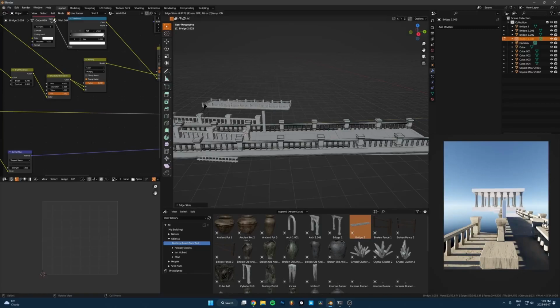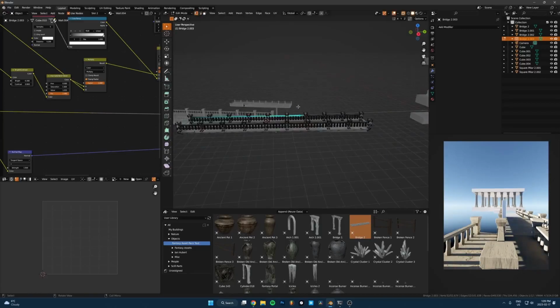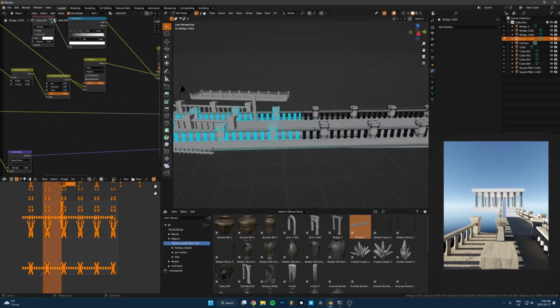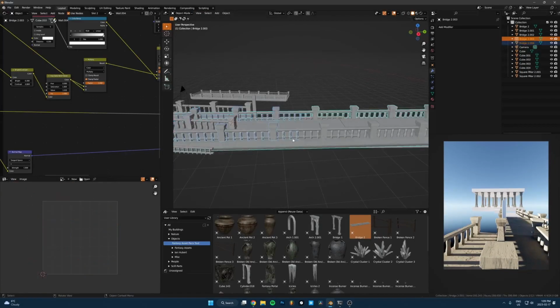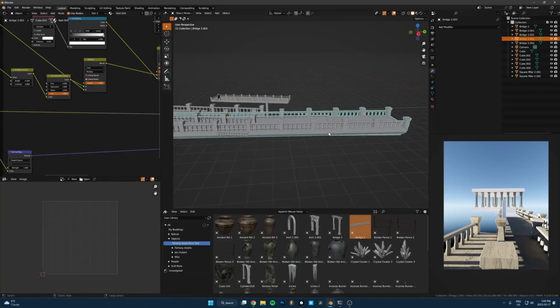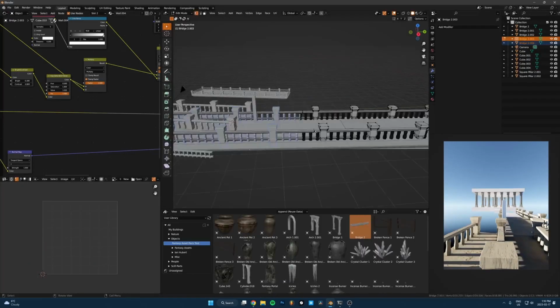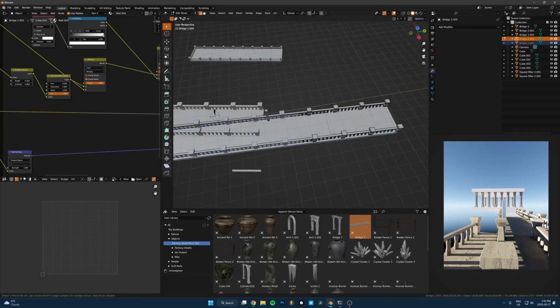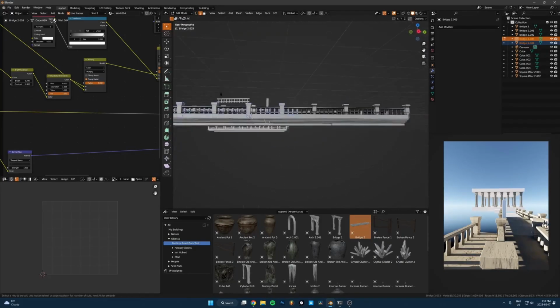That might actually be cool. So like that, and then we can take all of this and maybe separate by selection instead of deleting, because I have a feeling, hang on. Looks like we need more loops on the middle thing here. So let's line that up roughly with that.